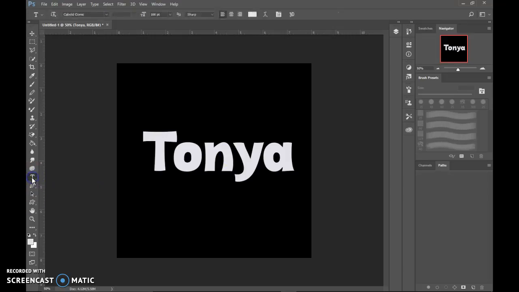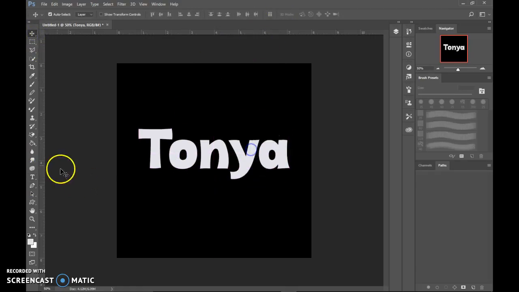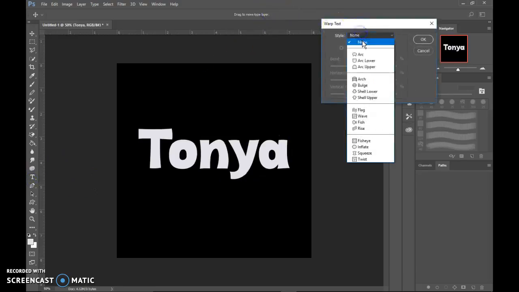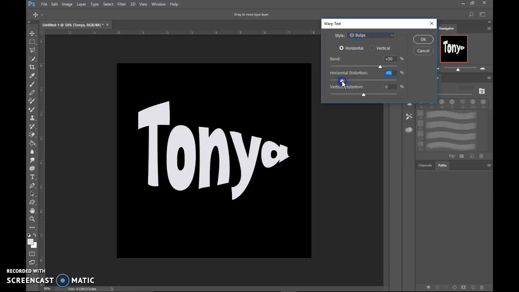And as always, let's take a look at some of the text warping features. Again, you have to be on the type tool. If you're on the move tool, you won't see your text warp up here. So let's click back on the type tool and then you can choose a warping option. And again, I don't care which one, but do a little something. You know, it could be something kind of crazy like this, or it can be something a little more tame. Totally up to you. I'm going to go with this one.